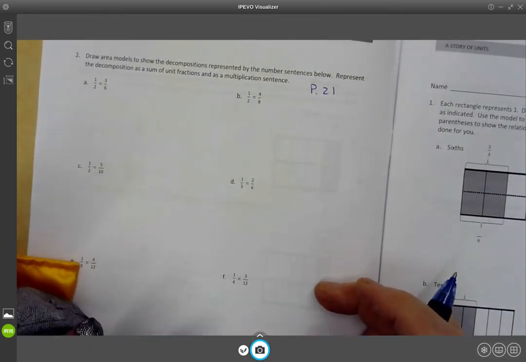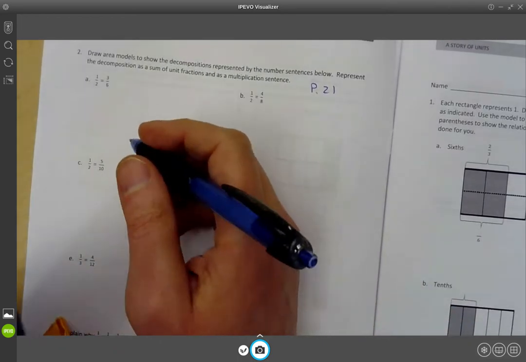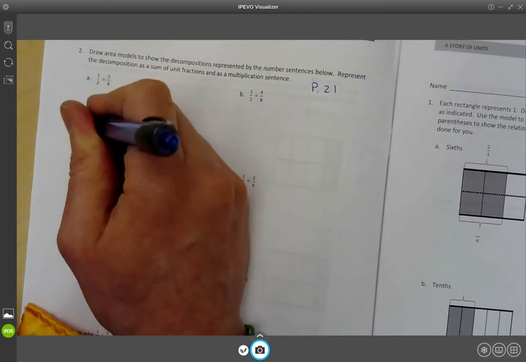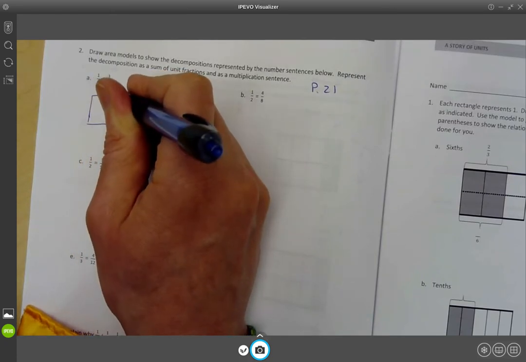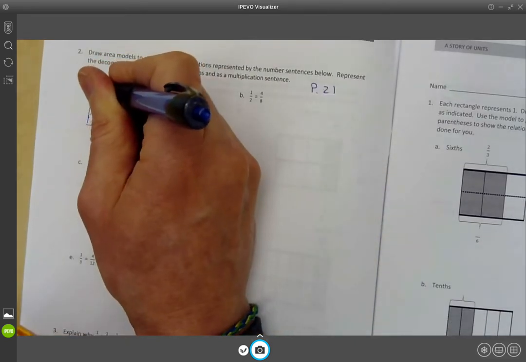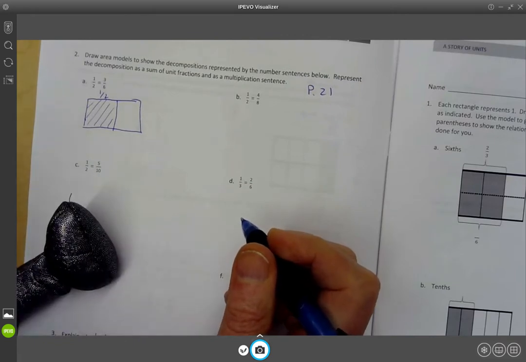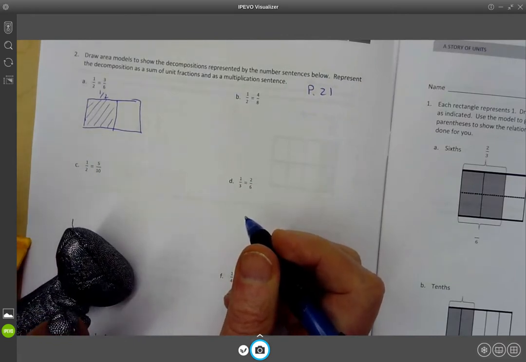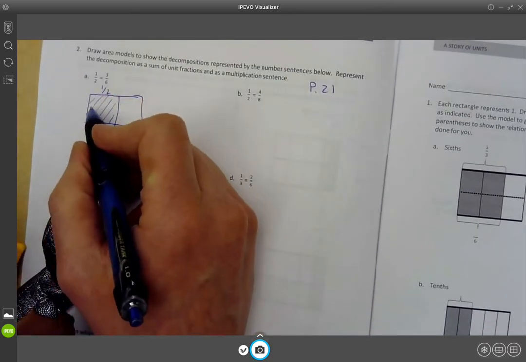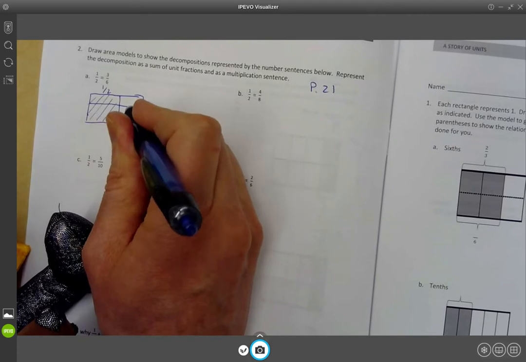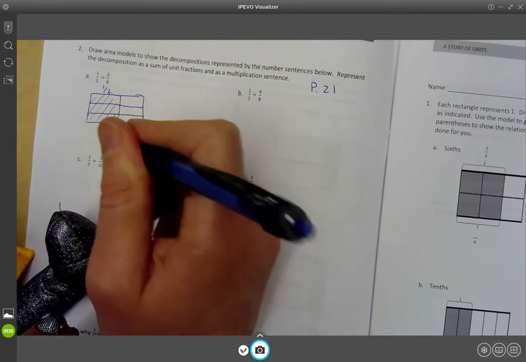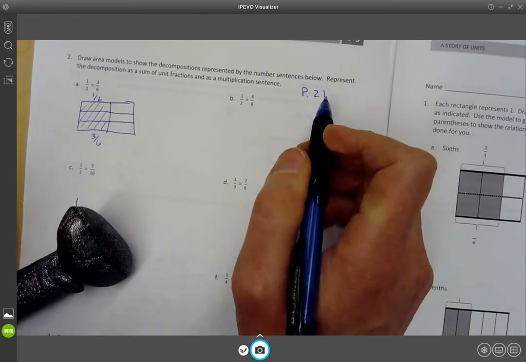Draw area models, okay. So we have a half. I can draw a half. Very good. There's a half. Yes, yes. Label it a half. Very good. And now we draw the line to make it 3/6. Okay, so I want this to be 3 pieces. Now it is 3 pieces. Yes, I can see the 3/6. Yes, all right. We are done.